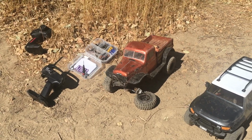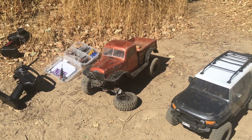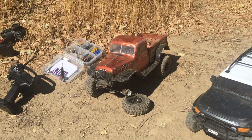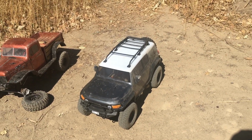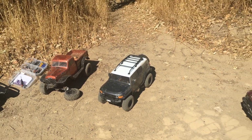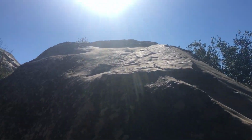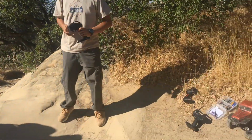All right, as we've made it all the way here, you know, the first SCX-10, the original one, busted links, and then we just snapped the pin, which we're waiting for Richie from Driftomaniac on his way to the car to grab one. But for now, we're gonna take the HPI and the Traxxas up the infamous steps. All right, Jay. Ooh, first time for me.